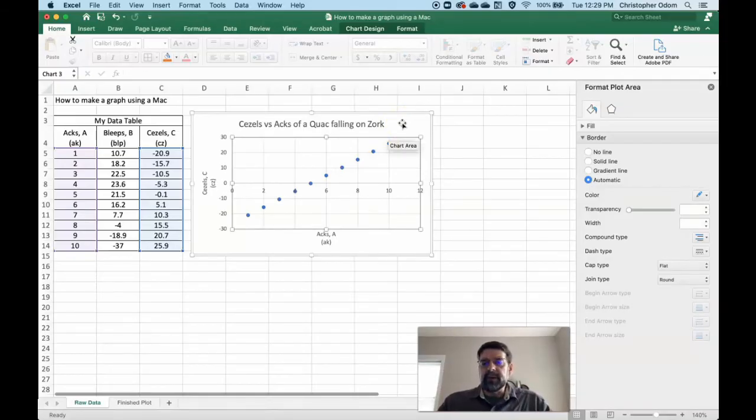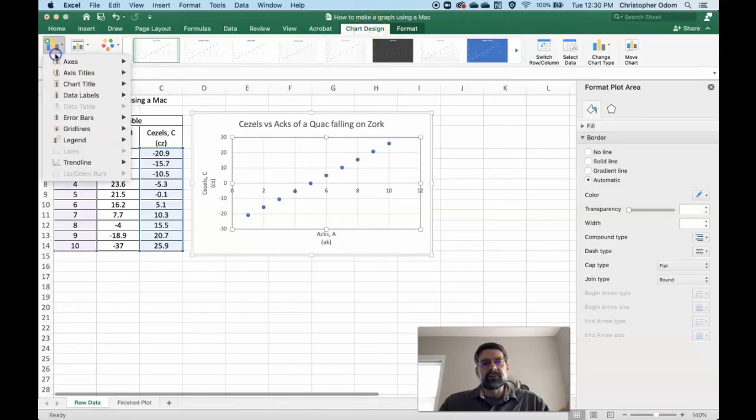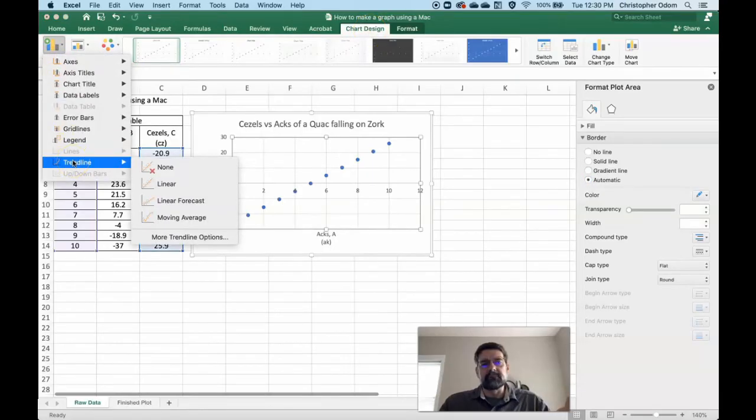So let's do that by adding a trend line to the data. And the data itself is beautiful, right? It's a beautiful little picture, and it tells us something by looking at it, but we need to really think about the quantitative, the numerical analysis. And so we're going to click on chart design, click on chart and chart design if you're not there. We're going to add a chart element, and we want to add a trend line. Okay, don't just click linear. I know it's linear, I can see it's linear, but I want to add more trend line options.